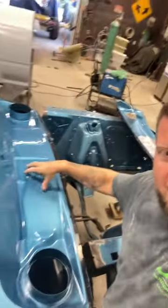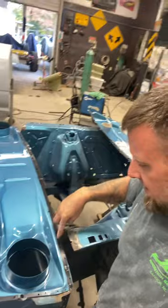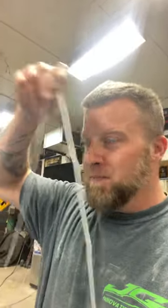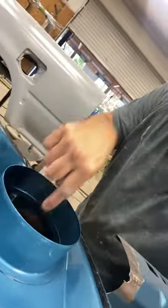So I painted this and I left the edges taped up so I can go back and brush my weld-through primer and weld it in and burn it in and go from there. Now, I'm taping up the louvers. Here's the louvers, I'm taping it up. Then I'm gonna take the string and drop it down through the vent hole right here. It's pretty heavy-duty masonry string. I'm gonna double up on it.